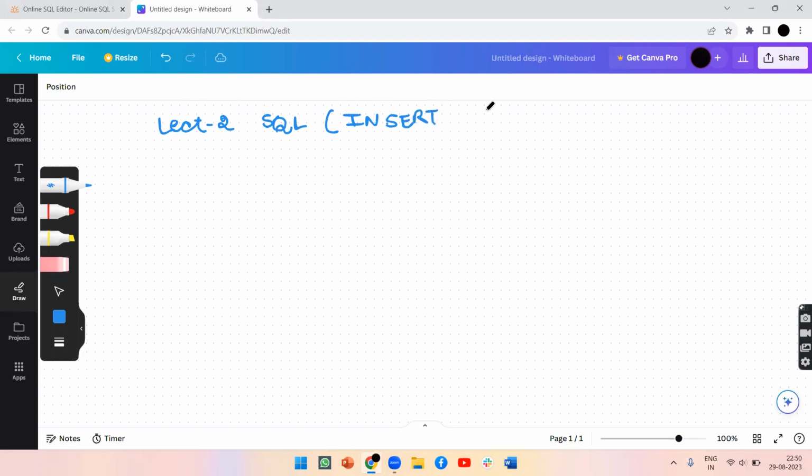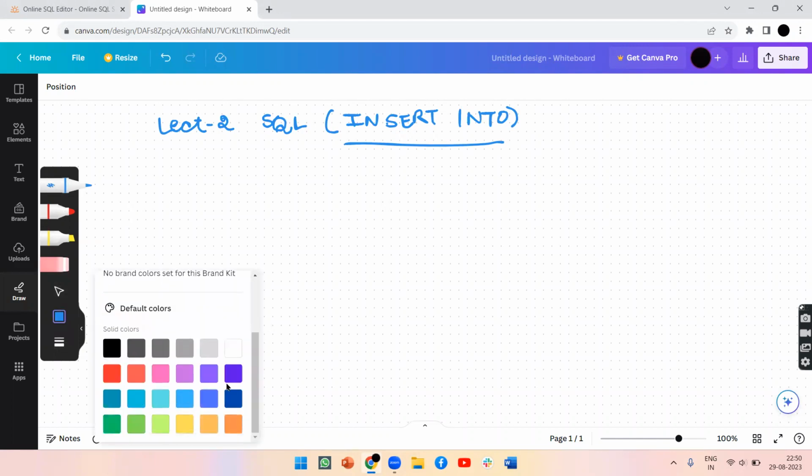So the INSERT INTO statement is again a very amazing statement, or command you can say, in SQL that helps you to add values into the columns of all the tables that you create. You might be interested in creating a table, but if you haven't added any values inside it, then that table might be empty. So let's fill that table.